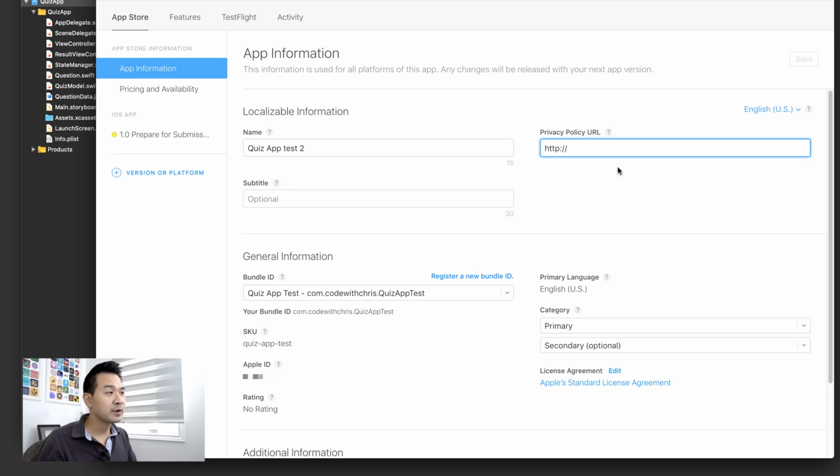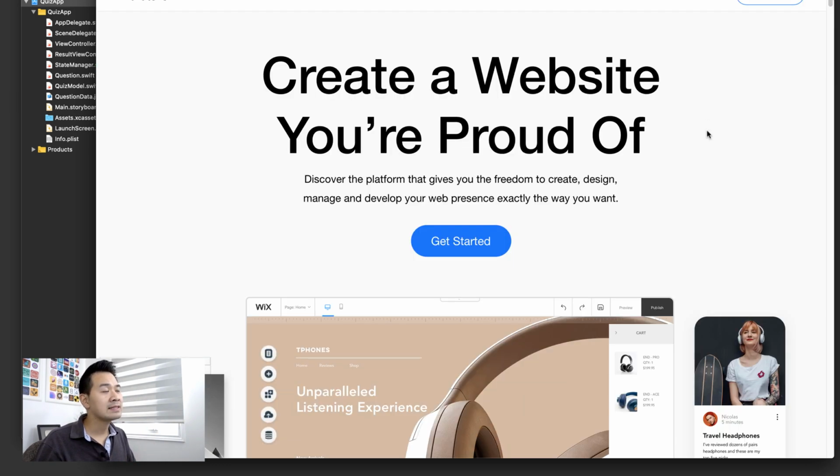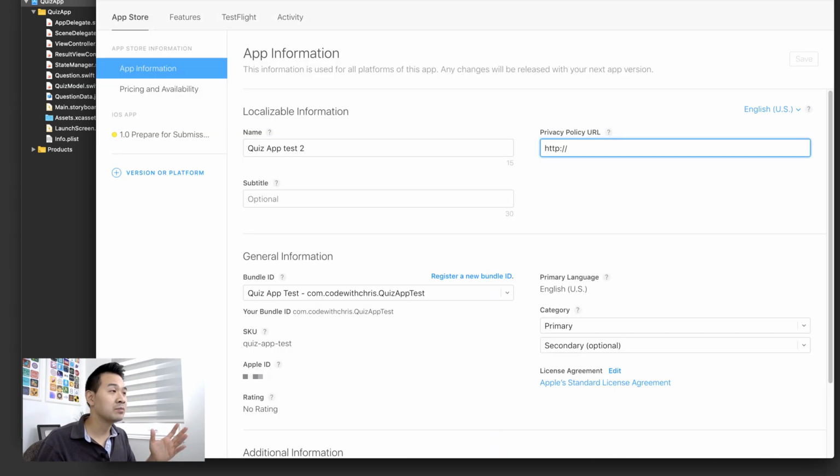You can try using a Facebook page. If they don't like that, you can always just find something else, but you can start with that. I mean, that's free, it's great. Another solution is GitHub Pages. You can use, it's free. Wix as well has a sort of free ad supported plan, which you can put up your privacy policy and link to that. It's going to have ads on it, so it might not look as professional as you'd like, but you know, you can always edit this. So this will just at least get you through the process to submit your app and get it reviewed and get it live. So don't let this kind of block you, you know.